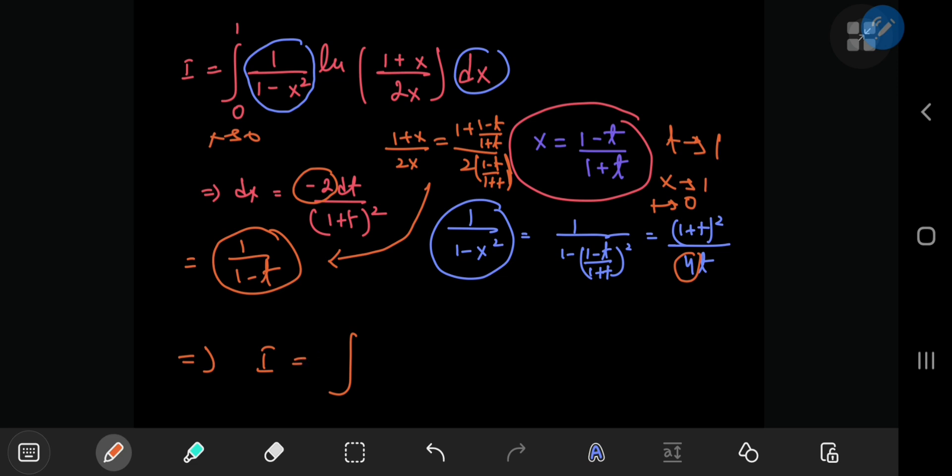So you're going to have, that was 2 by 4, right? So 1 by 2, integral from 0 to 1, and now with all the constants sorted out, you can get to the variables in the t world.